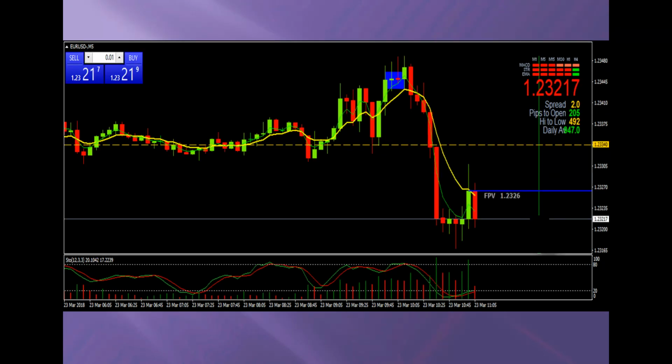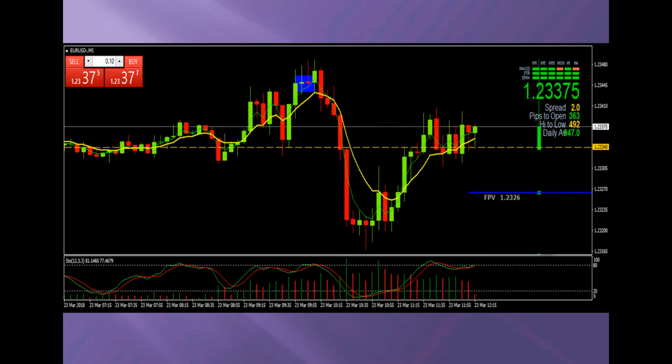Well, it didn't go any further. In fact, it went sideways. It went down a little bit here, but then came right back up. And then it came up, and then it came back down. So now you're kind of stuck in this trade because you went short right here. You sold right here. And now you're stuck in this trade, and you can't do anything. You're waiting to get some profit so you can get out of this trade. And then what happened? Oh my goodness. It turned around and went the opposite direction. So you got stopped out.